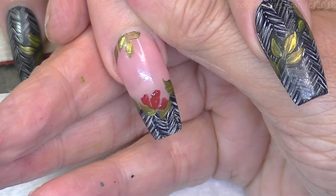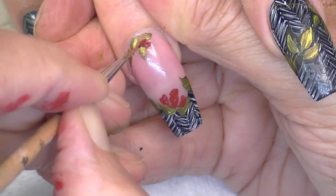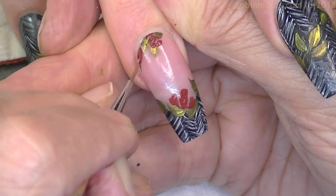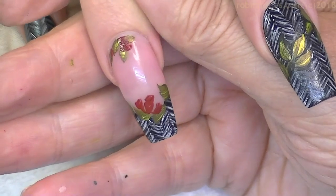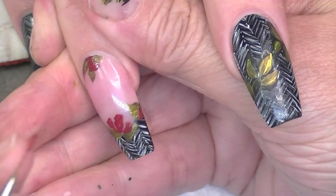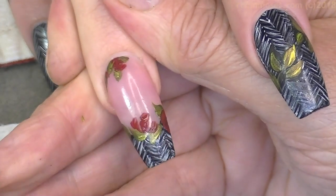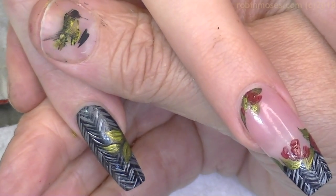I'm going to be adding dark red — the red is mixed with black — and just mixing little dots of color. This is probably going to intimidate some people, and that's okay. Just keep rewinding, keep on trying, and don't give up because this is worth it in the end. I'm going to be putting and dabbing the black and the red together all throughout this design in places.